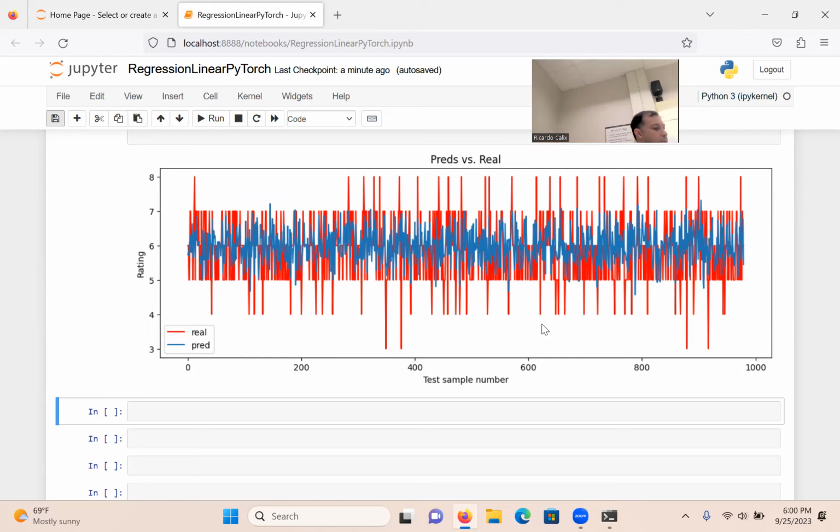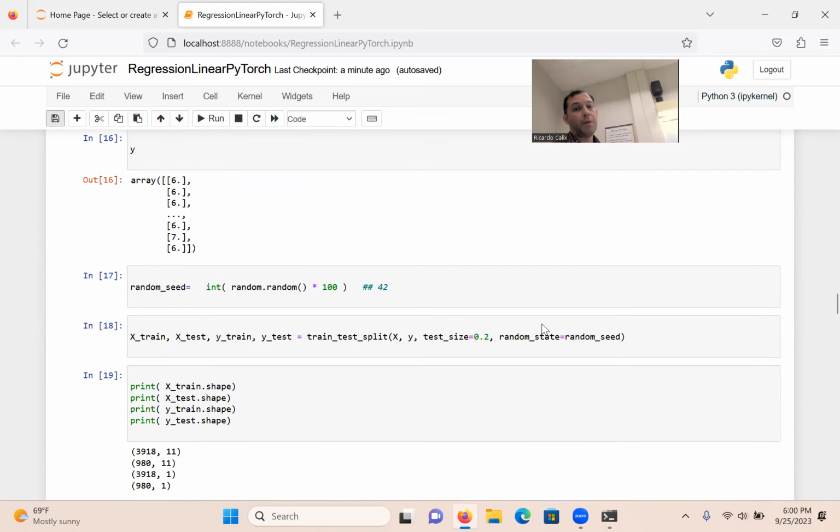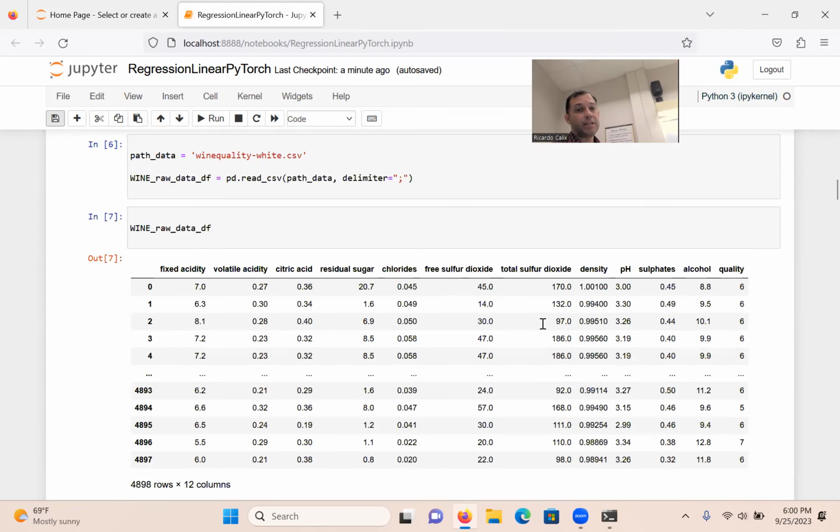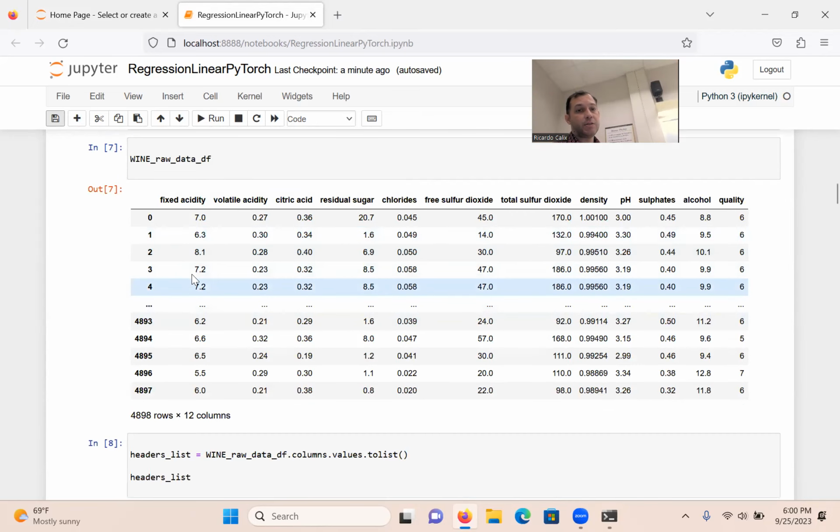So I've given you at this point pretty much all the metrics that you can use to look at performance. And now that we know how to look at performance, we're gonna focus on how to improve performance, right? And the first thing I would always say when you have data like this is to look at the data. Once again, I'll repeat, I would go up here, take a look at the data and see, okay, these are decimals, these are like 7 or 6, these are like 111, 110, scale it. That's pretty much the first thing I would tell you to do.